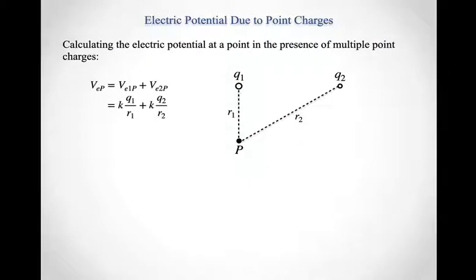And again, this makes life much, much easier because we don't have to worry about directions, coordinate systems, components, any of that. If you're interested in the electric potential at a point in space in the presence of multiple point charges, there's going to be a contribution to the potential from charge 1, a contribution from charge 2, and all I need to do is calculate those individual potentials and then add them together as numbers. So just like with electric potential energy, the fact that the electric potential is a scalar quantity means dealing with multiple point charges is actually pretty easy. Calculate the individual potential contribution from each charge and just add it together as numbers.